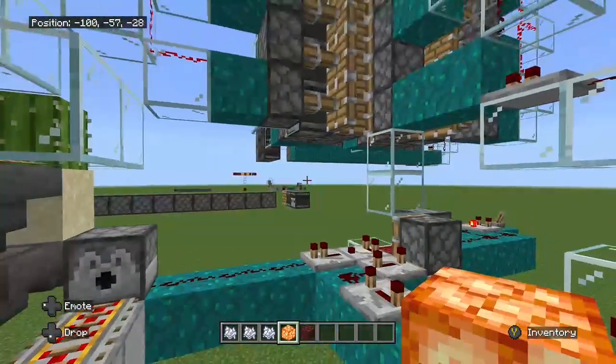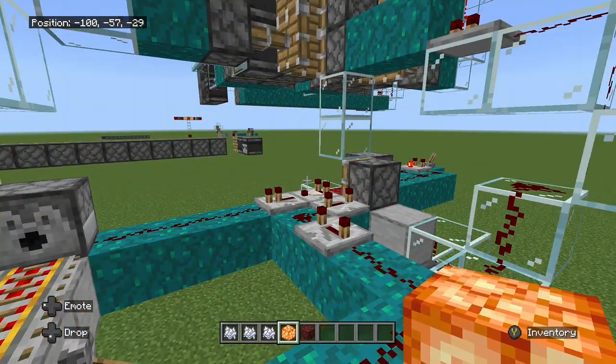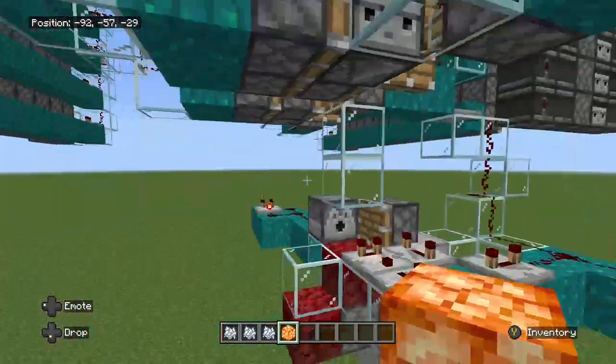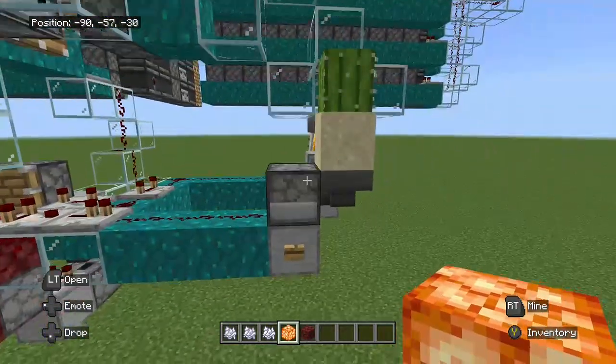And lastly, you're going to need to make your warped or crimson fungus somehow, so you can find plenty of farms for that where you're having to bone meal the nylium to get the fungus for you to utilize.